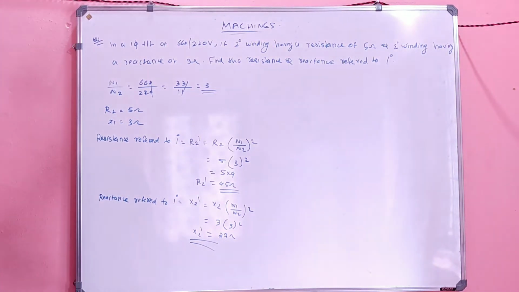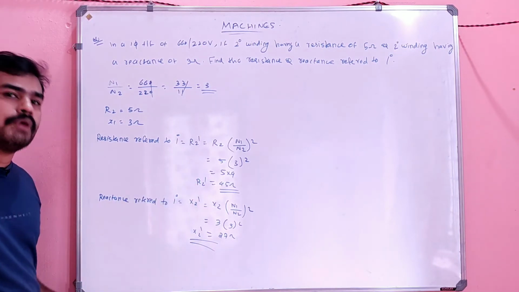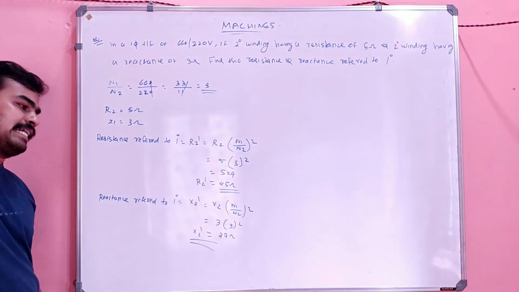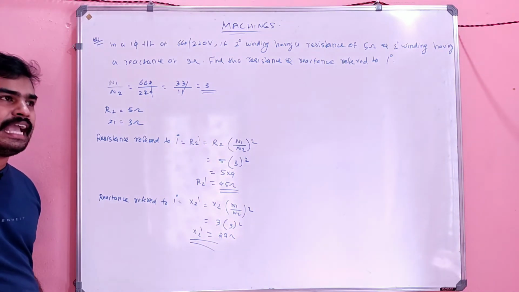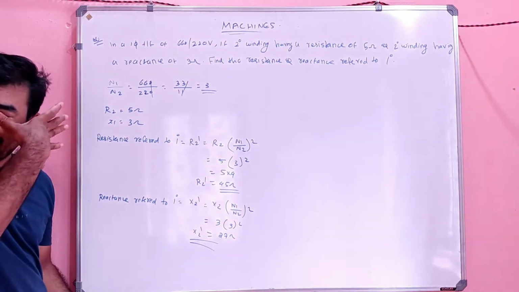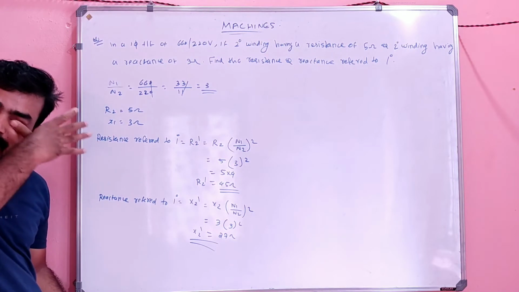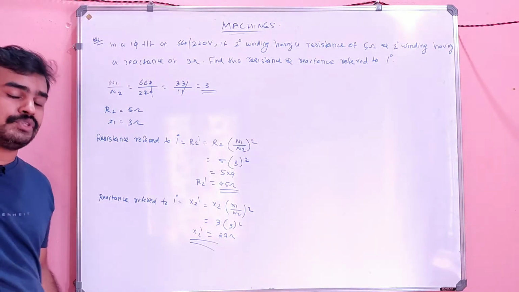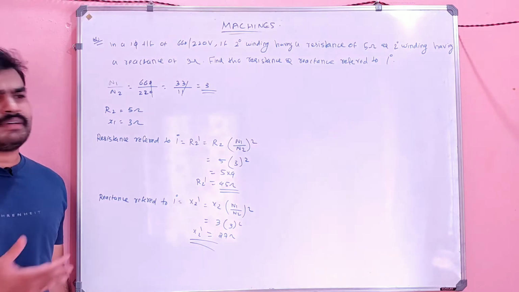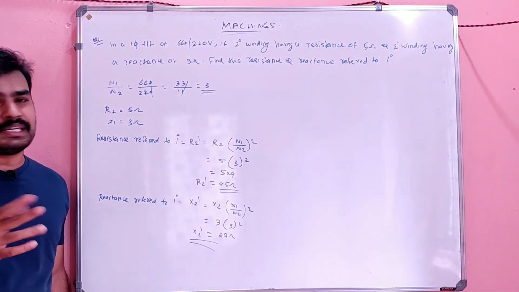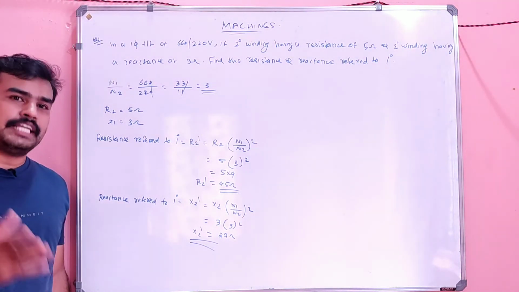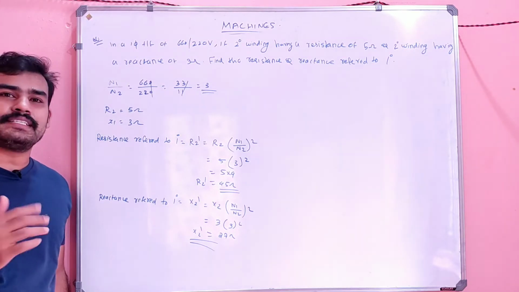Okay, so that's all about the question. It's very, very easy, right? But the conversion you have to take care of. See, in many textbooks they may represent it like K, and by K square, into K square. That type of confusion is there. Actually, whenever we are doing the open circuit and short circuit tests on a transformer in your laboratory, you may feel the same problem there.